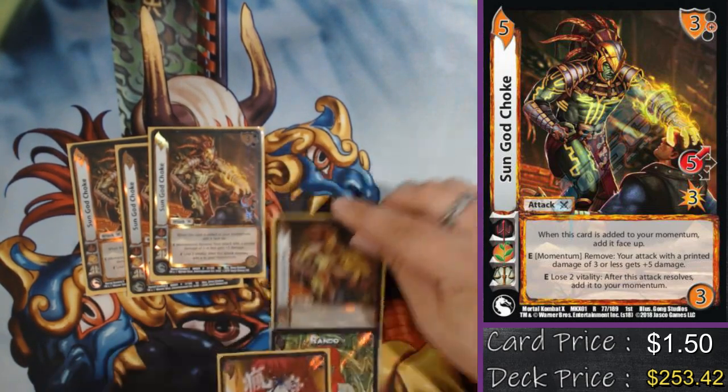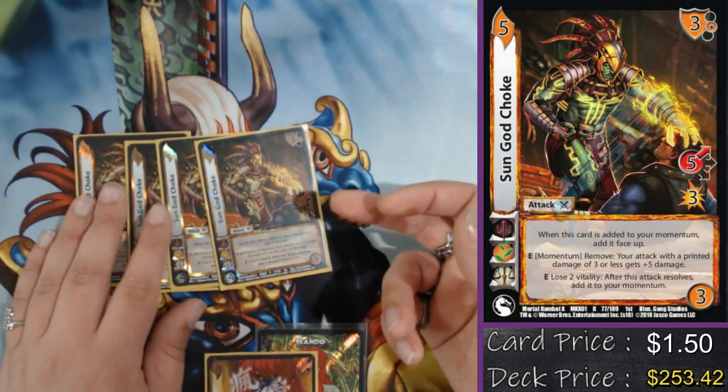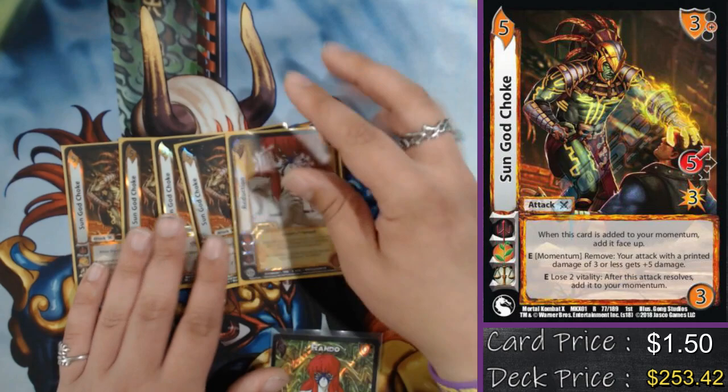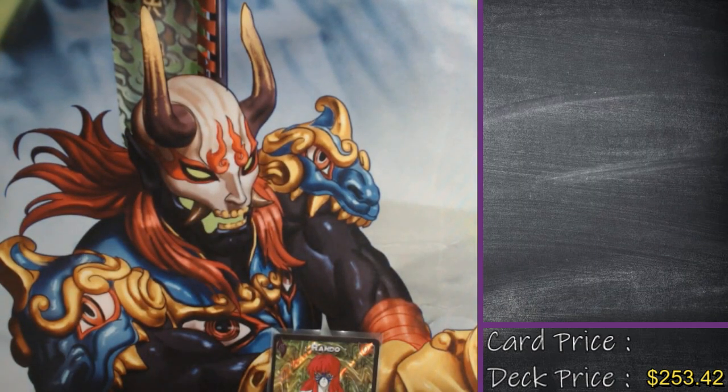And then when it does go to momentum, it goes face up. Because its other ability is E, momentum. You remove this to give your printed damage of 3 or less, +5 damage. Meaning this reduction is a 6 damage attack. It's nuts. So it goes to momentum, which is very good for us. As you can see, a lot of those cards just kind of leave the card pool.